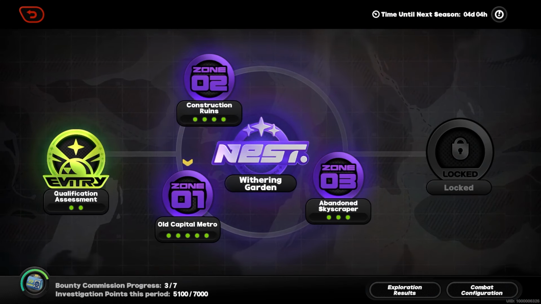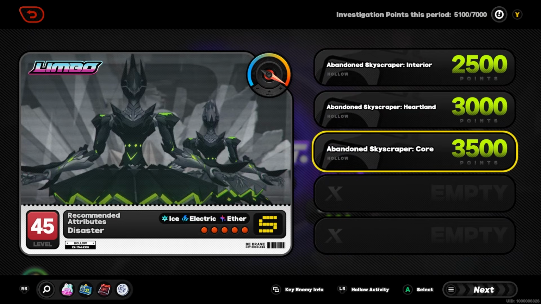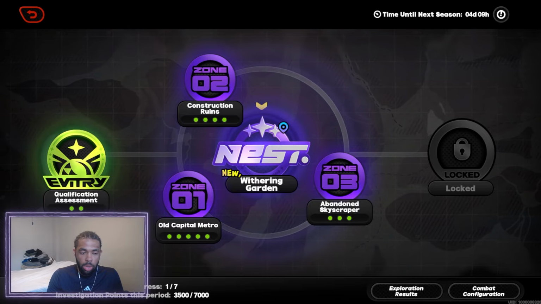But in order to unlock Withering Gardens, you do need to complete each of these stages on their core difficulty. So that includes Old Capital Metro, Construction Ruins, and Abandoned Skyscraper. Once you beat that, then Withering Gardens will be unlocked. You'll do a little quest and you'll be able to access this.